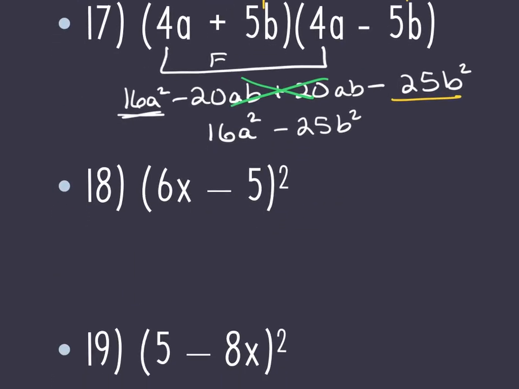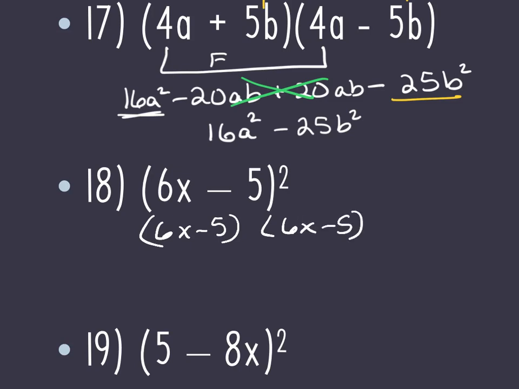Now, this next question, when everybody takes their first quiz, many students get this wrong because they think that they can just put the exponent of 2 on both of these. Remember, this is a special product and it's a binomial squared. If you just put the 2 on the 6x and the 5, you're going to miss out on the middle term. So one way maybe to avoid this is either to memorize the pattern or write this twice and FOIL it.